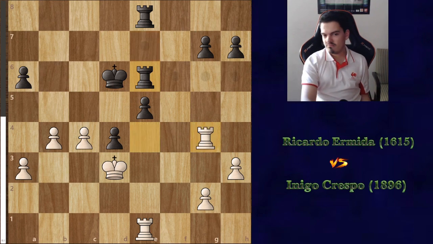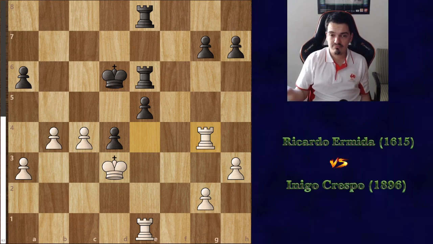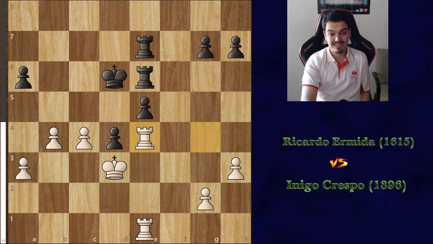And here I played rook g4. Honestly, I had no idea how to play this position, so I just decided, okay, let's attack my opponent's pawn and try to see what he's trying to do. Here my opponent played rook e7. I played back on e4, trying to say I'm okay with the draw.